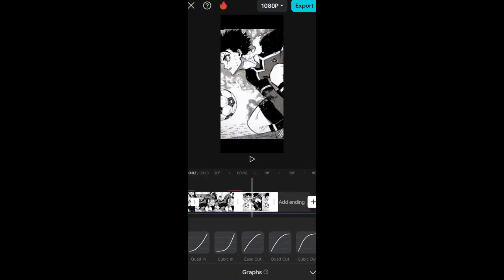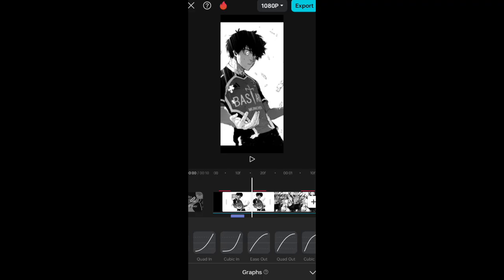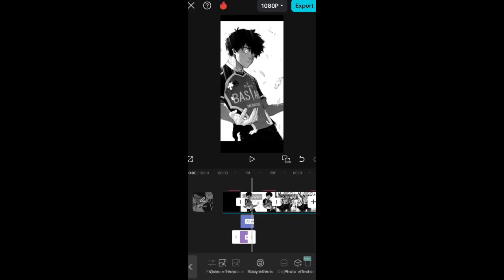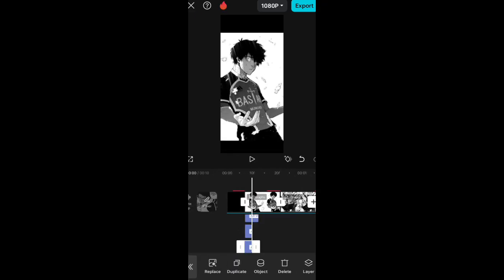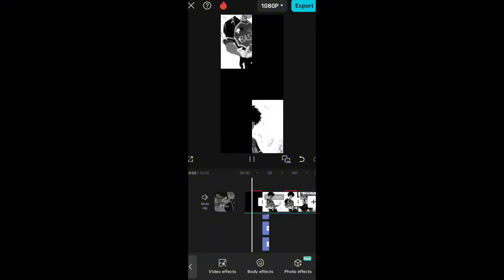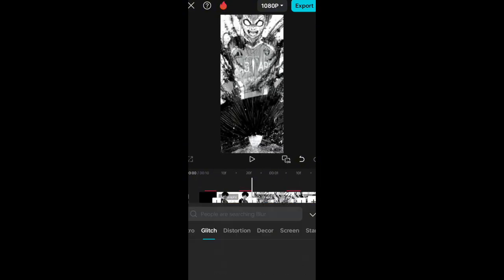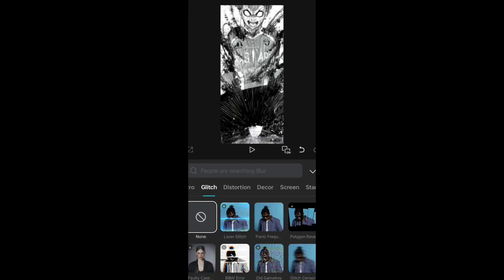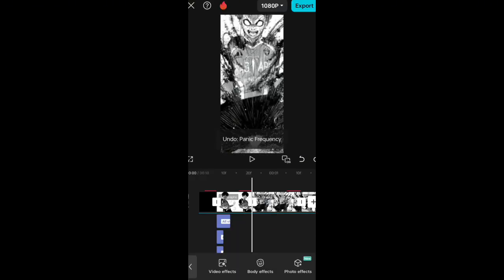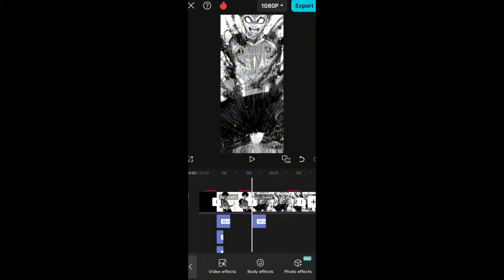I forgot to add graphs in these. So I'll re-add quad graphs in all those also. And then we have to apply to all videos and then duplicate it two times. And now you can put this to all. I like this second one. When it becomes, oh sorry, you have to duplicate all this and put it here. Just duplicate it and bring it here.